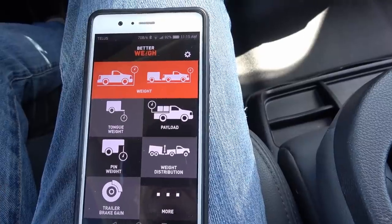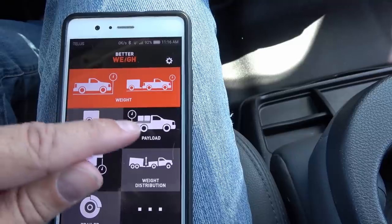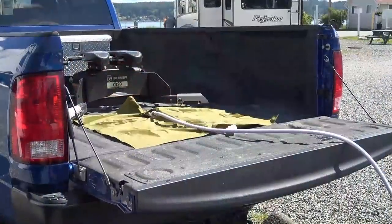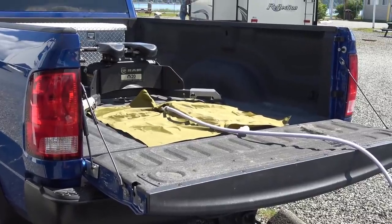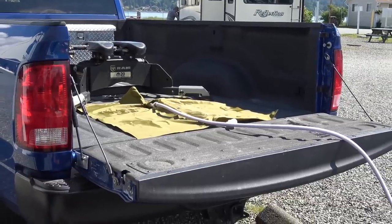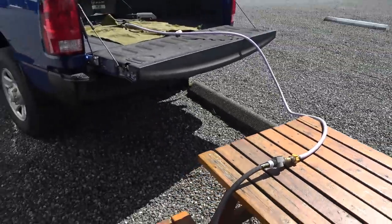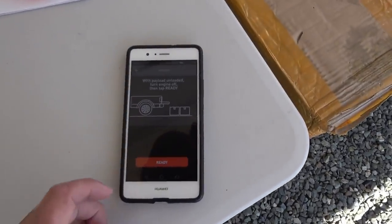Now we can check a few other things. I think next what I'm going to do is maybe check payload. I've got a water bladder that I can fill up with so many gallons of water, and we can see if it can measure the load. So I've loaded the truck with my water bladder that I use for boondocking. Figure I can fill that up rather than hurt my back loading stuff in there, and then it's easy to drain. I also have a water meter here, so I'll be able to figure out when I've hit 30 gallons. 30 gallons should be about 250 pounds.